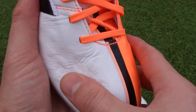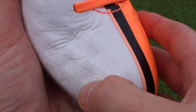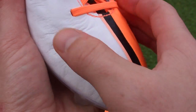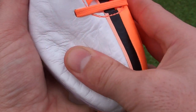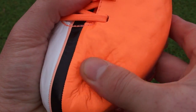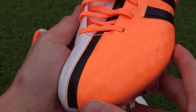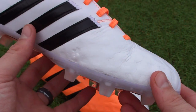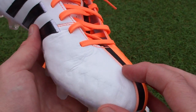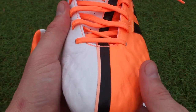In terms of touch on the ball, you can see that this boot is very supple. The support system is going to take away from natural touch because it is a little bit thicker, and it makes the material in between a little bit more defined. There's plenty of texture there to give you some added grip when you're playing in wet conditions, which is nice. It's going to be pretty useful for striking the ball across the pitch. I don't see them as a shooting boot necessarily, but for somebody who likes to spray the ball around and play long passes, they're going to be very useful.